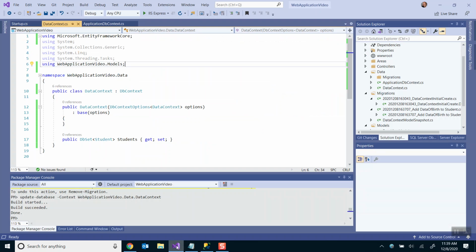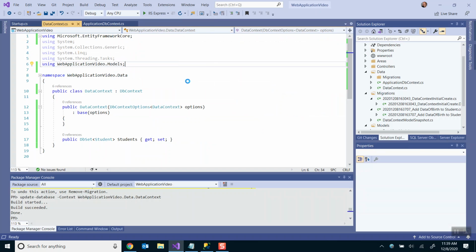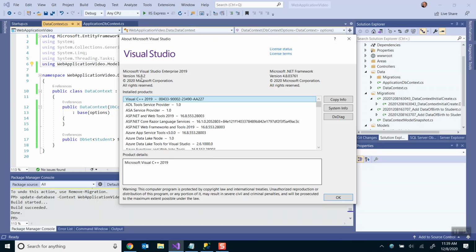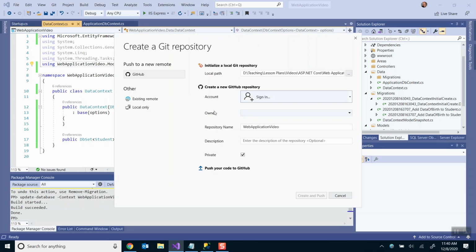Now, Visual Studio 2019, the most recent version. Let's see what version I'm on here. I have 16.8.2. This recent version sort of changed the way source control works, so I'm just going to demonstrate that now. This is hot off the presses. For some reason, this right here doesn't seem to want to work, so we're going to be using a different method here, and I won't get into why it's not working.